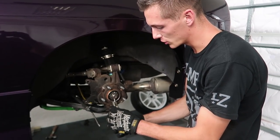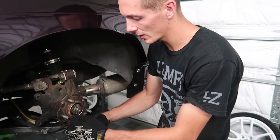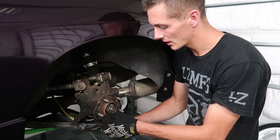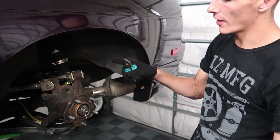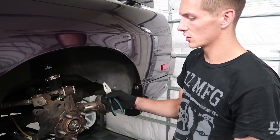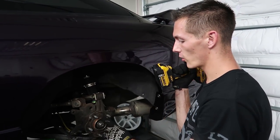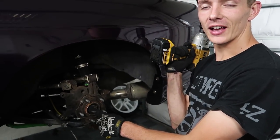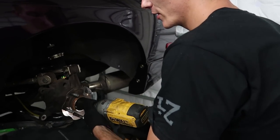So first thing we have to do, unfortunately, you have to take the hubs off in order to get the backing plate on. And super unfortunately, you can't get access to the bolts back here because of the axles. So I guess you could remove the axles, but I think it's easier to just unbolt the parts to the knuckle. I will save you the trouble of figuring out what size this nut is because I figured out that I didn't have the socket. So get a 36 mil socket before you even try to start this because you're gonna need it.